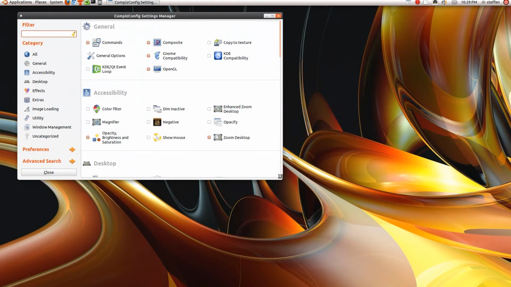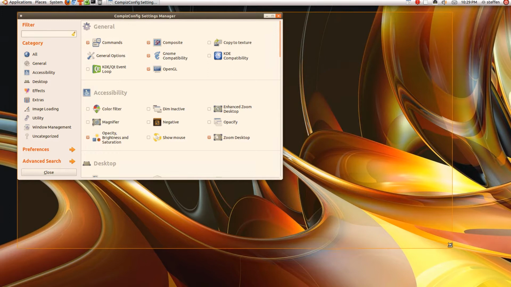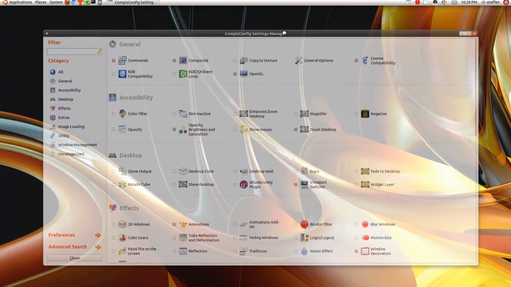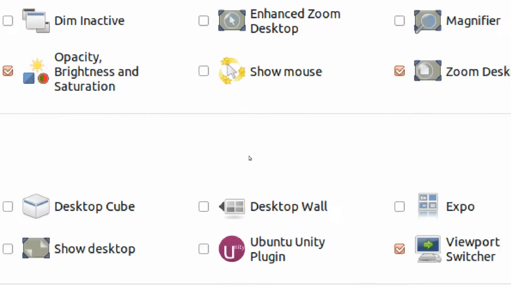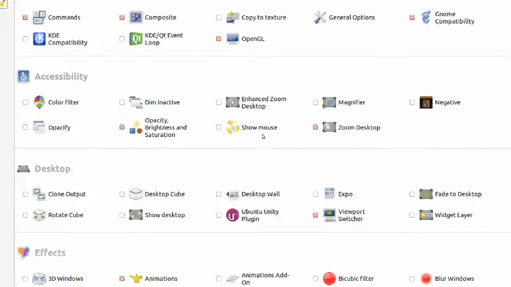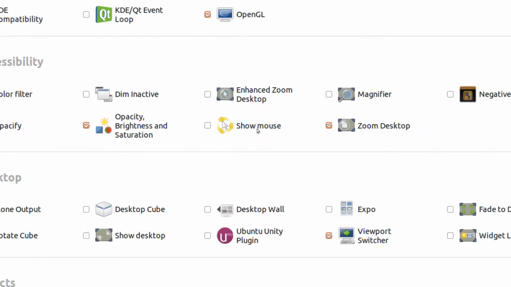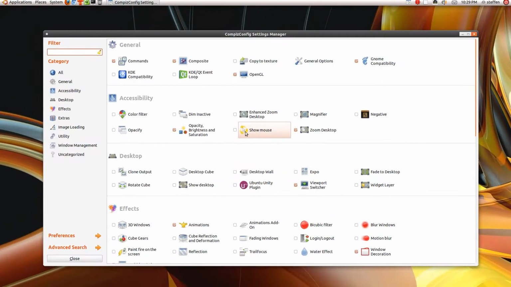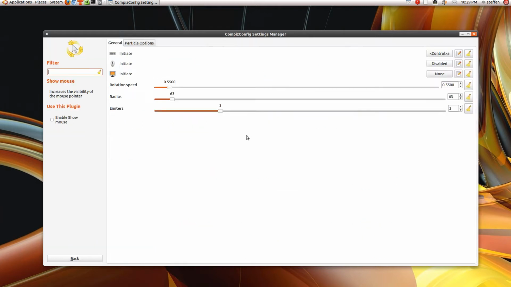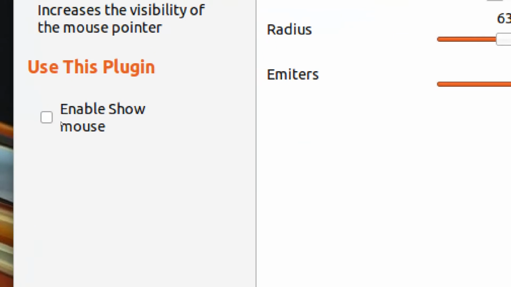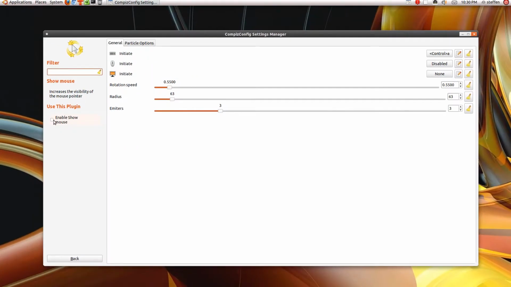And right here I'll just control this size here. Okay, and right here, oh my god, right here we see this, it says Show Mouse, and that is the one that gotbletu is using. So we click that, we click enable right here, enable Show Mouse, enable, and initiate.